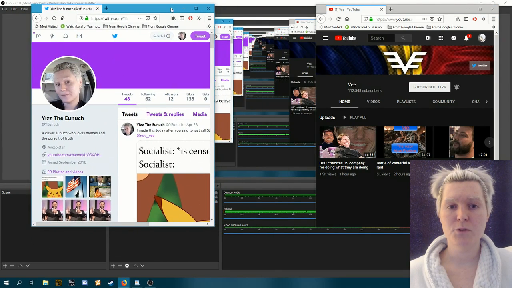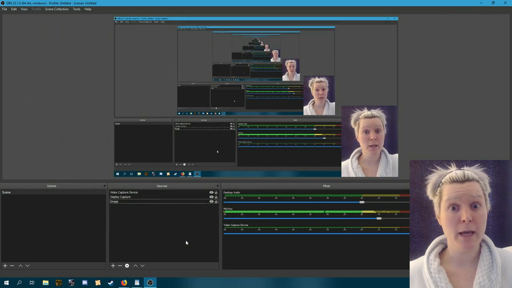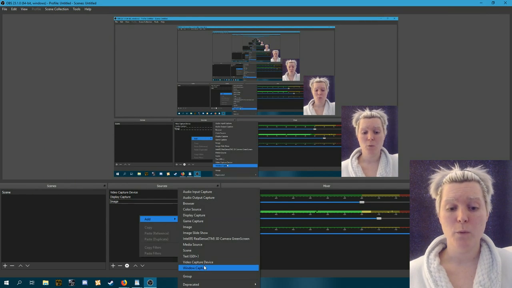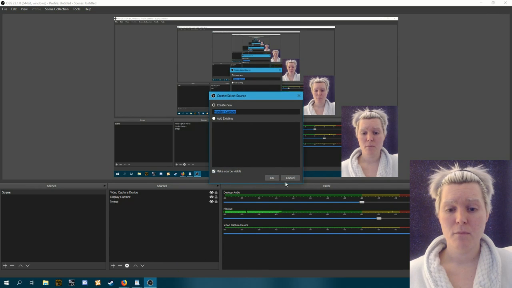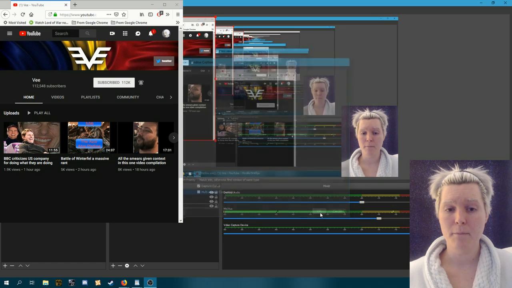Now that we have those two in their own isolated Firefox windows, I should be able to select both of them from the Sources menu by going to Window Capture, clicking OK for a new window capture, and there it is. There's the V window by itself in Firefox, and I will click OK.